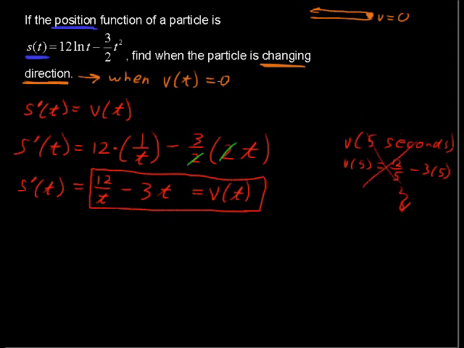So what we are being asked to do is find when it's changing direction. So we're going to solve for t. We're going to say when is this 12 over t minus 3t, when is that velocity equal to 0?